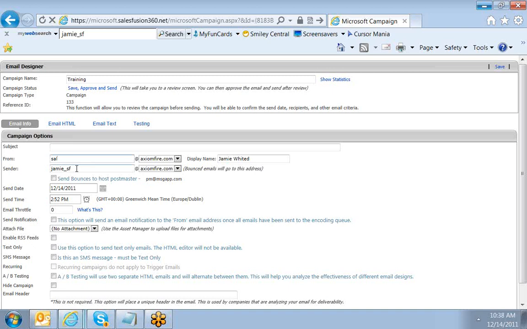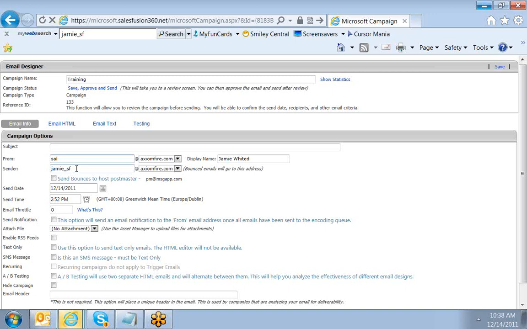Now, we internalize all of the hard bounces. And a hard bounce means that we were not able to deliver the email to the recipient server. It got rejected before it could even get in. Those are your bad domains. Those are your policy-related, your hard spam hits, and such. Those mean that we will not be able to send to them again.